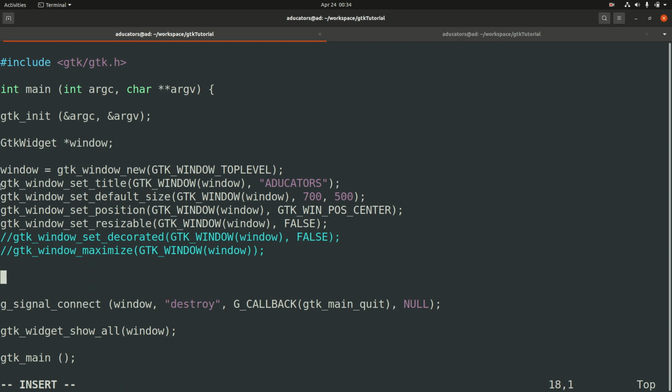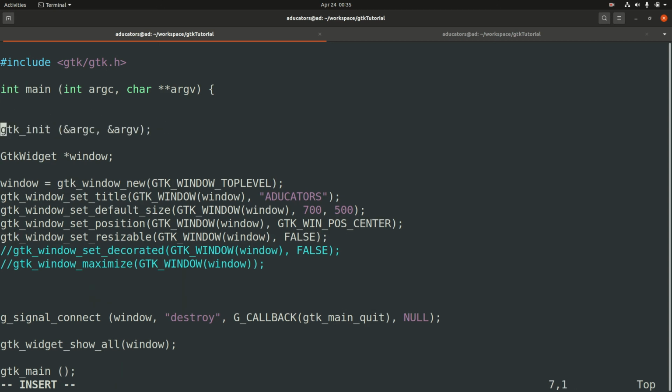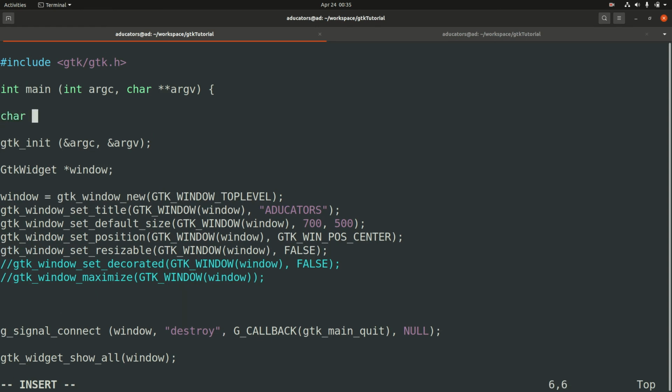Likewise, we have gtk_window_set_title. We also have one more function like this, which is gtk_window_get_title. So let's declare a character type pointer variable, char star title, and assign this title as gtk_window_get_title.